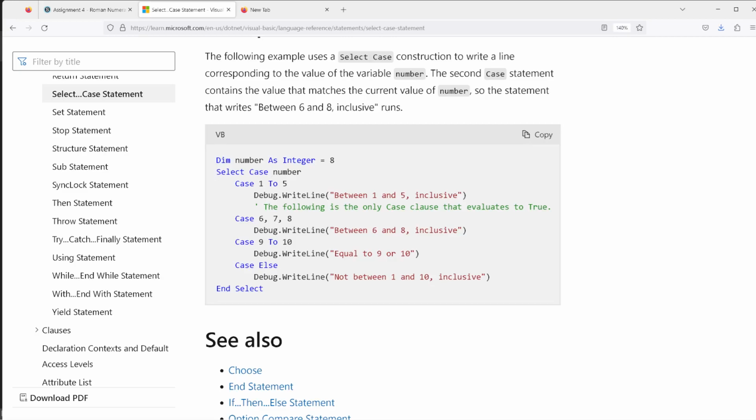I can do Select Case number, and then I have a Case statement and what I do, and then another Case statement and what I do. So I'm going to have a Case 1, do something, Case 2, do something, all the way up to 10. And then I'll have a Case Else. So let's do the case part for the number 1 as decimal, and then it'll be pretty clear what to do for the rest.